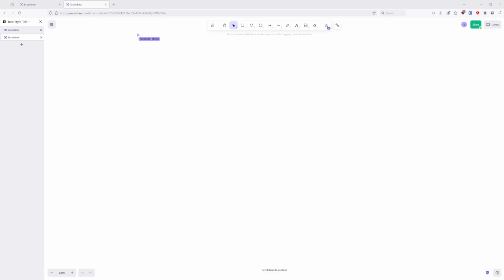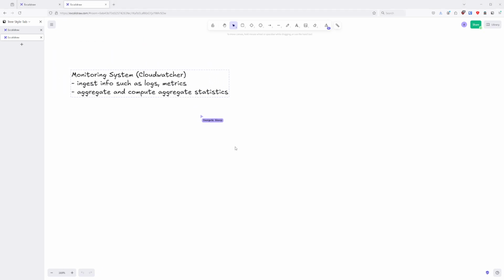The premise is that you ingest information such as logs and metrics that are emitted from other applications, and following rules, you can compute aggregate statistics to then broadcast out. So stuff like average response time, average time to first byte, that sort of thing. Yeah, that's right.